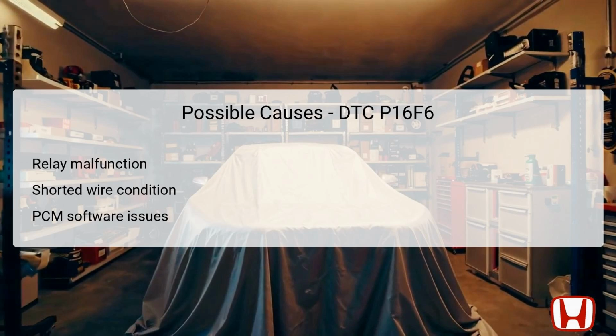Lastly, it is crucial to consider potential software issues within the powertrain control module, PCM. If the PCM software is not updated or has faults, it can erroneously generate DTCs, including P16F6. Each of these causes needs careful evaluation during the troubleshooting process.